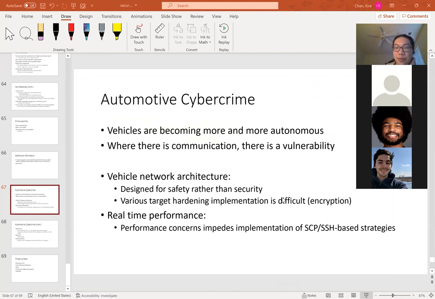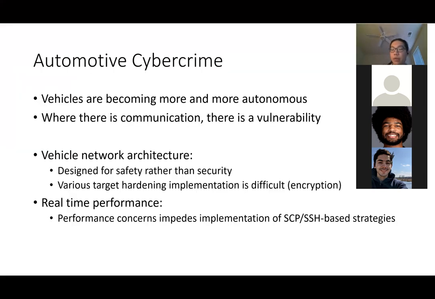This kind of ties into where we were talking about earlier, where you have communications. There's a vulnerability that you can exploit. So this Uconnect thing actually connects to the internet. Similar connection surfaces across different brands of cars also connect to the internet, and that is a link that an attacker can use to compromise the system. So our vehicles are becoming more and more autonomous, but at the same time, we're not really securing them as well as we should be.